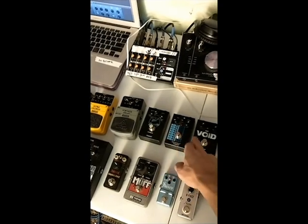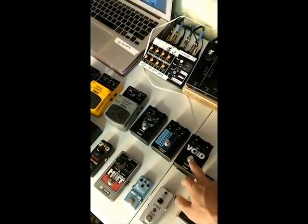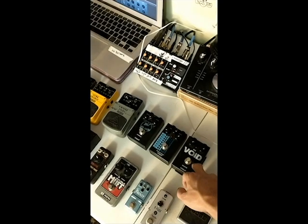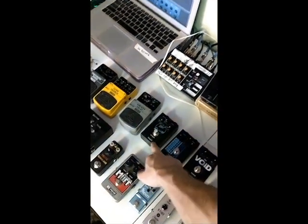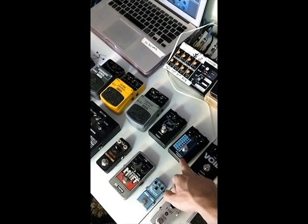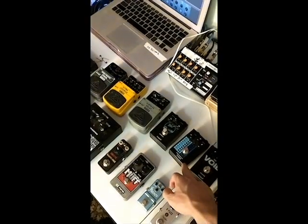And these are some of my favorite pedals, actually. This is one of my favorite delay pedals, one of my favorite chorus pedals, and one of my favorite reverb pedals for bass. Especially this reverb pedal. It's just really nice, big and thick. Really love this pedal. Here's the chorus pedal. It's a little less versatile than this one, but it sounds nicer. There's this delay. Again, less versatile than this delay, but sounds really nice. Has good sound quality.